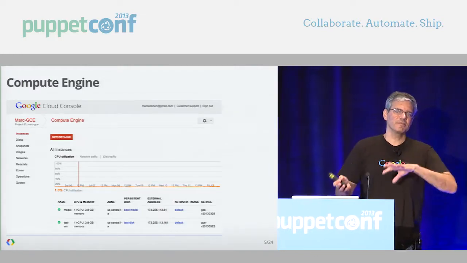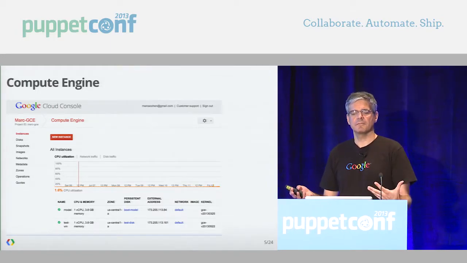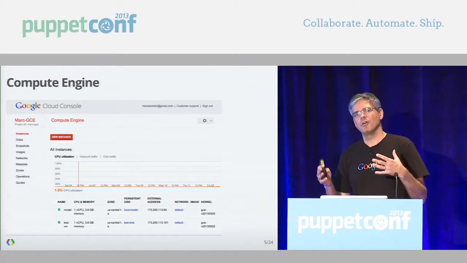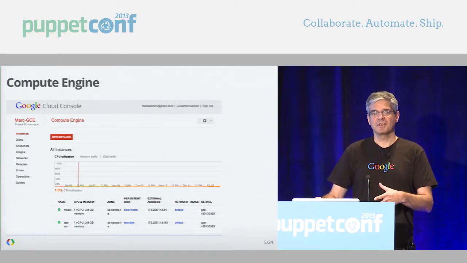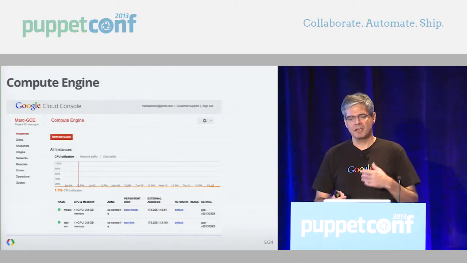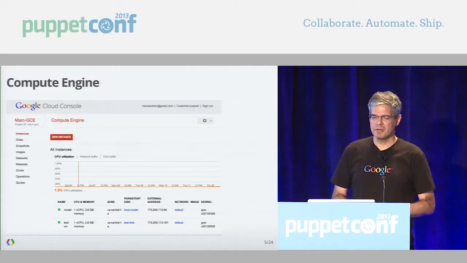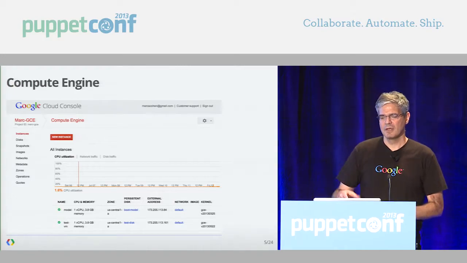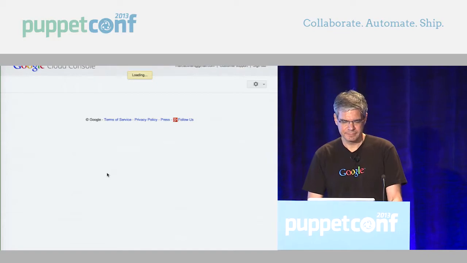So on the other end of the spectrum from platform as a service is infrastructure as a service. You may be somebody who's really interested in having that fine-grained control over all of your computing resources. You want to create each computing element, and you want to manage the disks and everything else. And for that case, we have Compute Engine, which is, as I said, infrastructure. What I'm showing here is the web UI for administering Google Compute Engine, and I'll quickly show you what that looks like.